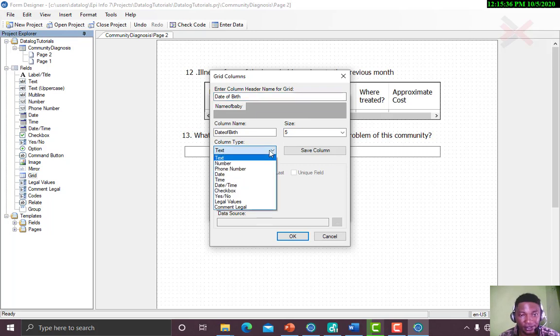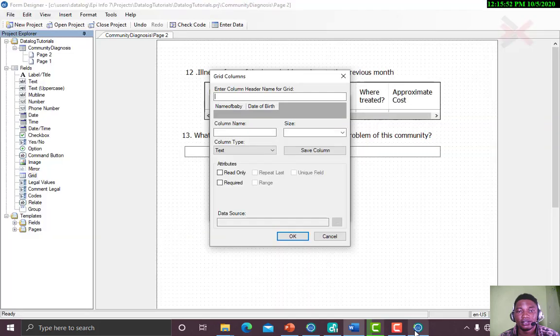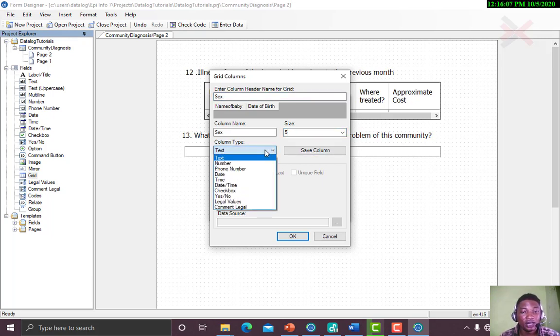That is a date type document, and we want it to be required. We save the column, followed by sex, male or female. The size is 5.